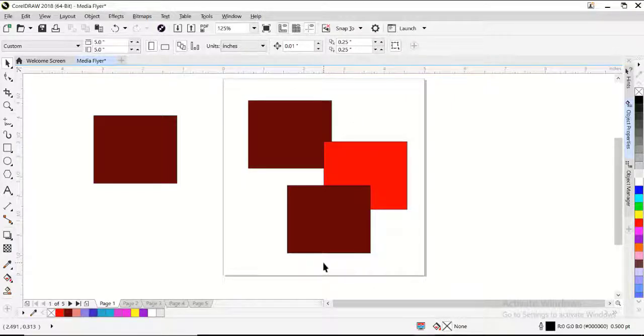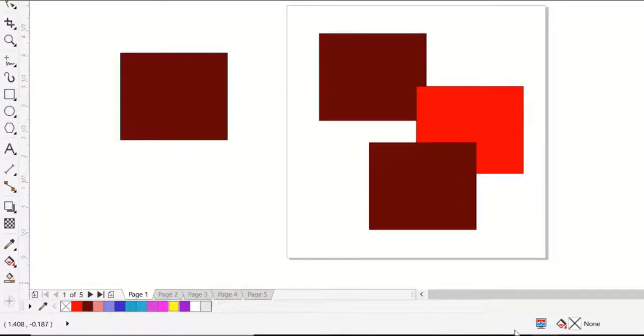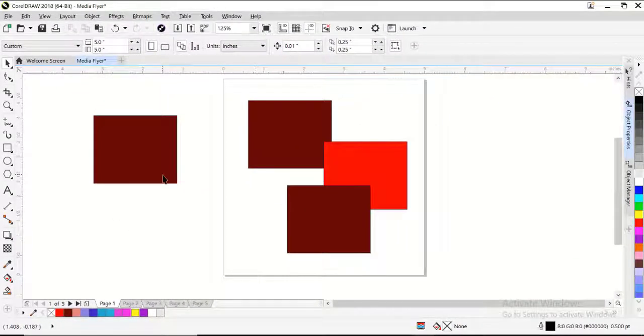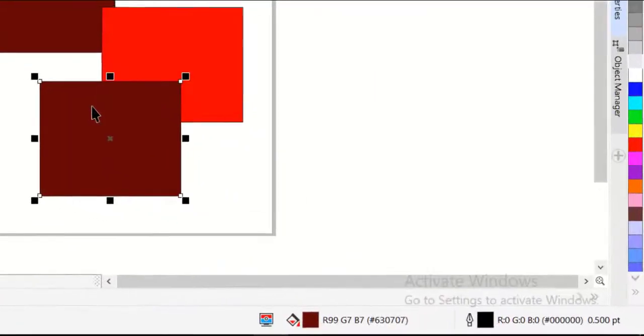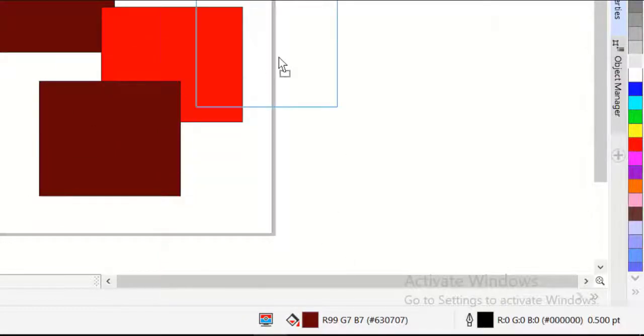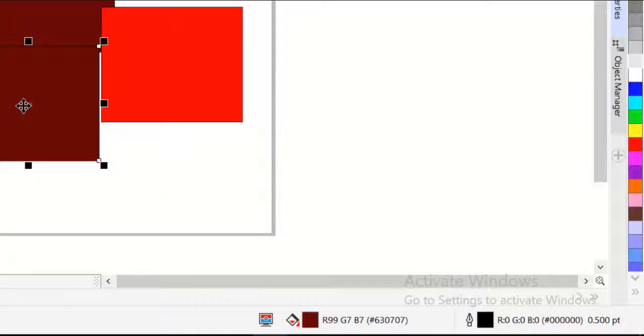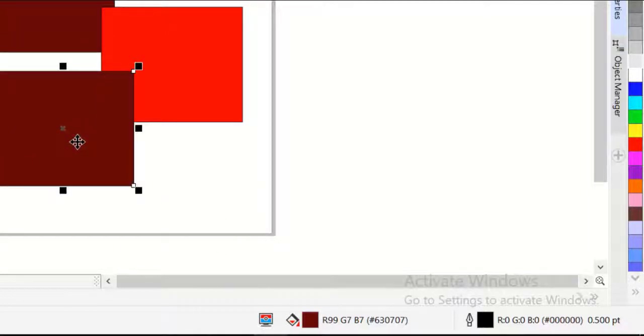The next one we'll be talking about here is the status bar. This is the status bar underneath here. It shows us that we are working on an RGB profile, based on what you actually selected. For example, I've currently selected this shape, and as you can see, it's giving me the profile of the color inside this shape.